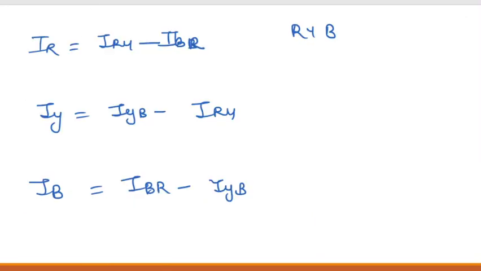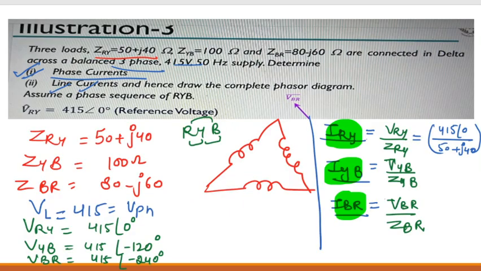Then can we substitute it in this? But you have to remember that it is subtraction and you will get it in polar form. So do it by the complex method in your calculator. Put your calculator in complex mode, then you will get the value for IR. Okay, understood? And the phasor diagram is the normal phasor diagram that you need to draw.